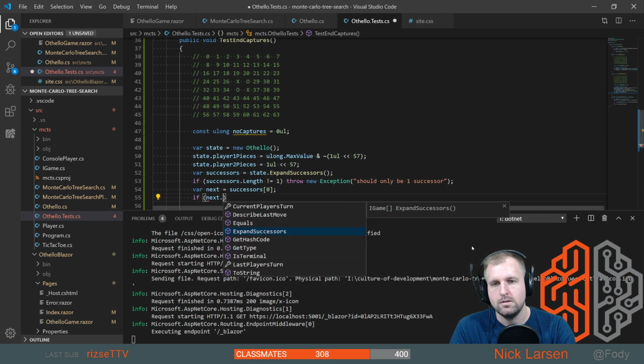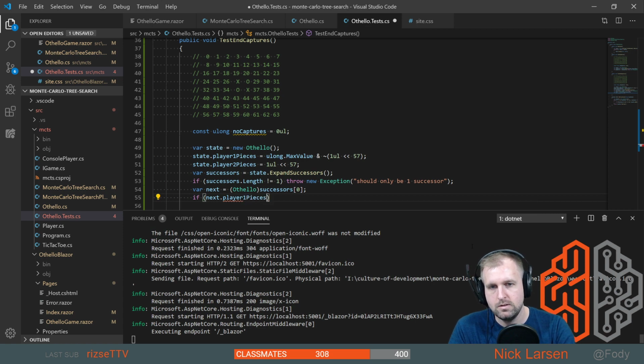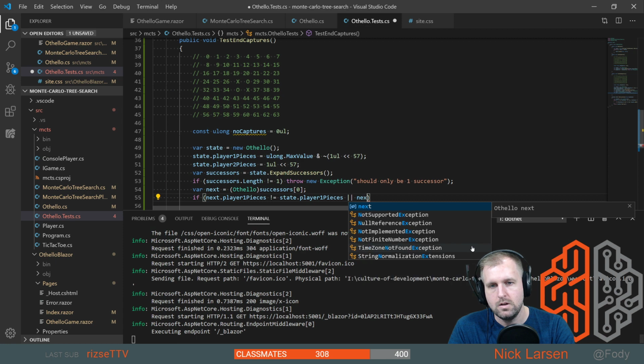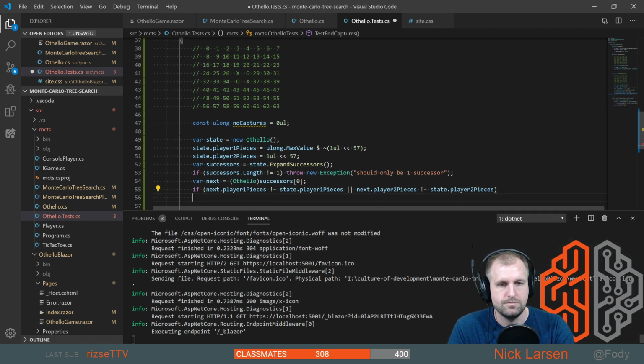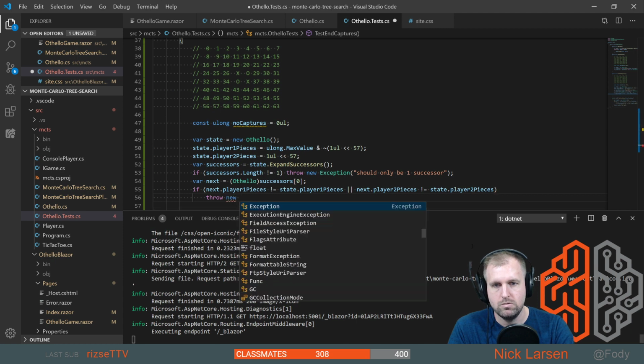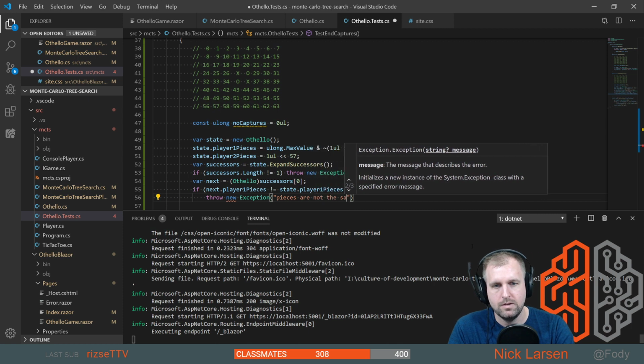If next dot player 1 pieces, make this an Othello, dot player one pieces not equals state dot player one pieces, or next dot player two pieces not equal state dot player two pieces, throw new exception: pieces are not the same.